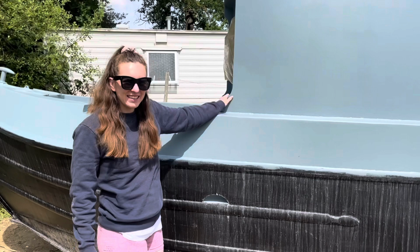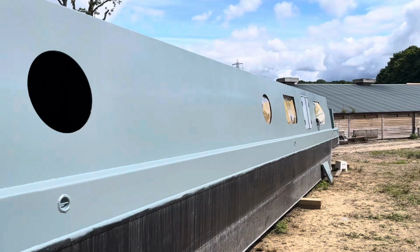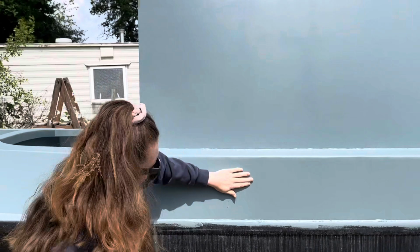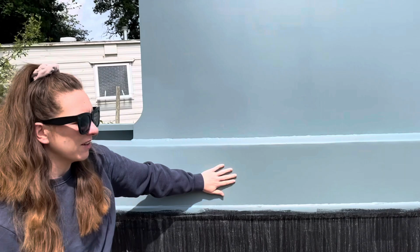Second coat done. Some bits look better than others. We've come to the conclusion that the warmer it is when you paint, the more noticeable it is that the paint starts to dry. I don't know if you're going to be able to see it on camera, but the paint starts to dry as you bring over the join. Whereas with this, we painted once the sun had gone in, and the still was, because even now the still is really hot, even though it's not that hot out here.